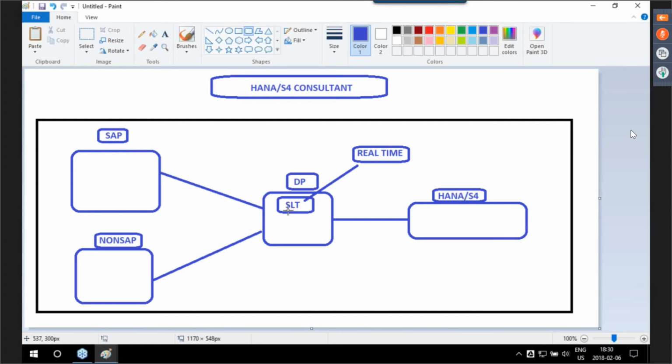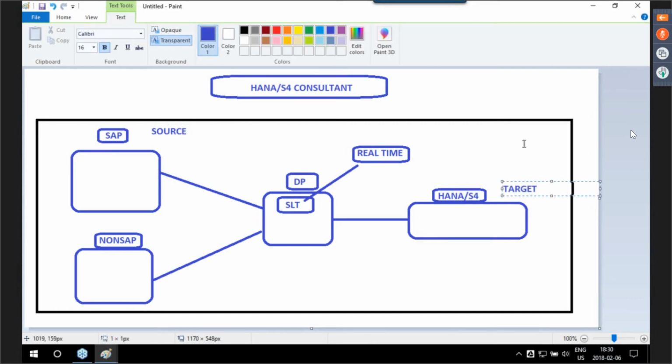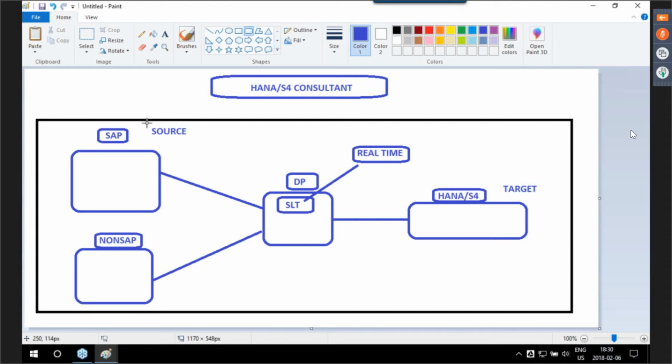So what is SLT? SLT stands for SAP Landscape Transformation. What is the purpose of SLT? It can do real-time migration. What is migration? It can move data from source, this is called the source, and this is called the target. It can move data from source system to target system. And it can even migrate data from non-SAP to HANA S/4HANA.